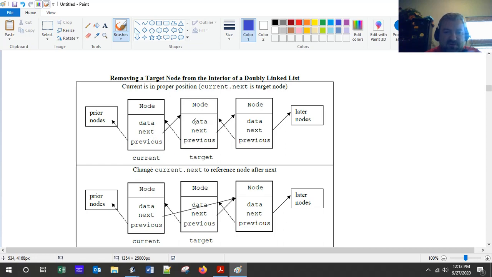When I find that target node, I need to somehow delete it. So I've got this pointer that's currently pointing right here, and I usually call it current as I iterate. Now, if current.next is equal to the data I'm trying to remove, okay? And this could be an index if we're counting by removing an index, but right now let's just remove a target value.